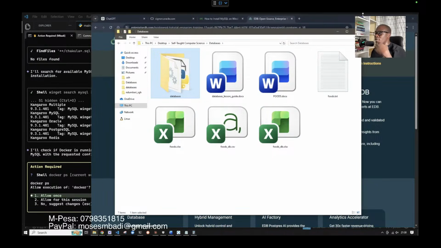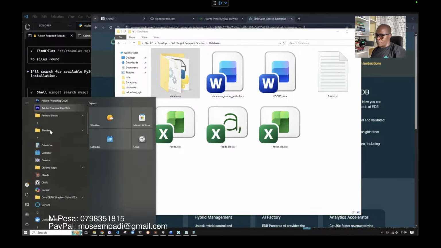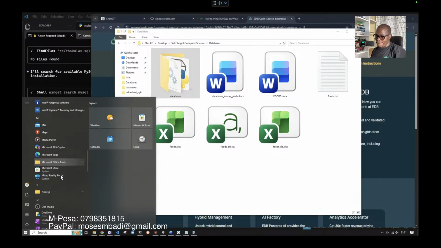After you've installed the database, the easiest way to interact with your database is using another graphical tool. The graphical tool I use is called pgAdmin. Where's pgAdmin? This one right here.